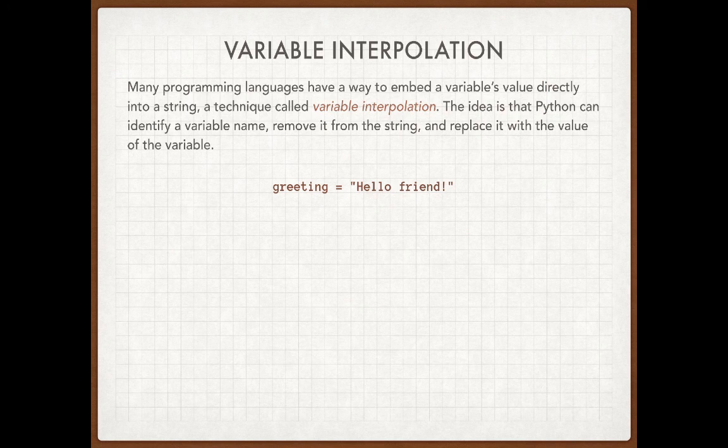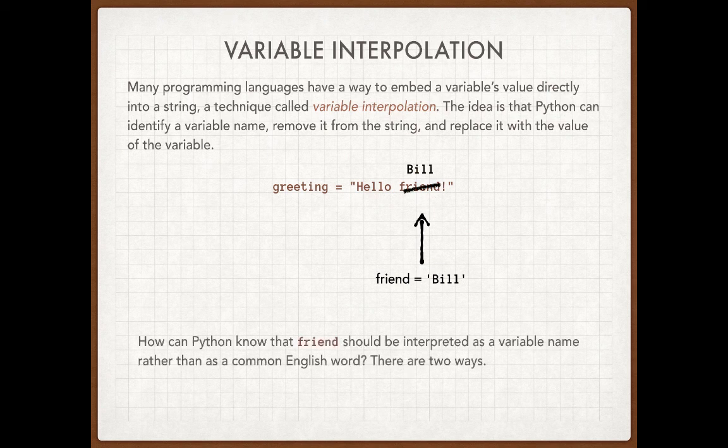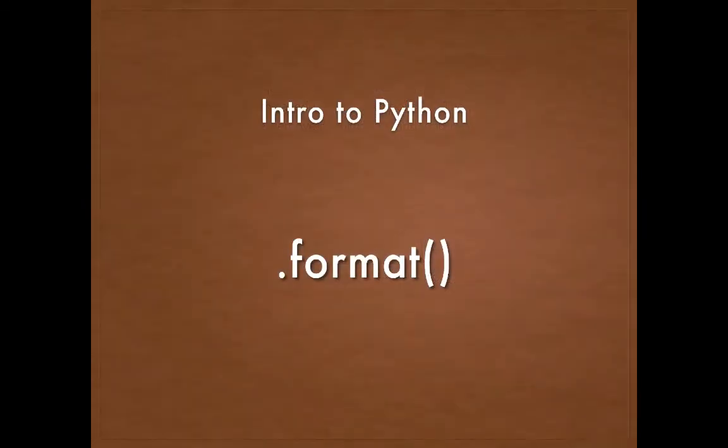Now, there are all kinds of ways to do this in Python. There are old ways and there are new ways, and I'm just going to show you two as we go ahead. But again, here's the idea. In this greeting string, "Hello, friend," I would like Python to recognize the word friend as the name of a variable, so that it will go look for a bucket called friend, notice that the contents of that bucket are Bill, and insert the word Bill into the string called greeting and just replace it. Now, how in the world can I tell Python that that string friend is really a variable name and not just a word? Well, there are two ways, and we're going to look at both of those in this video. The first one is a string method called format.